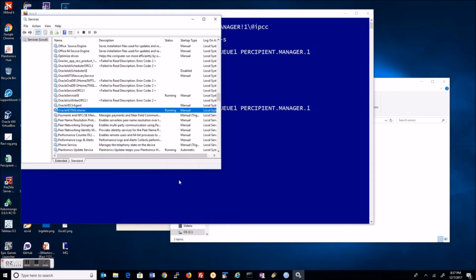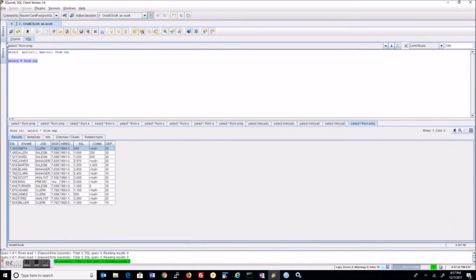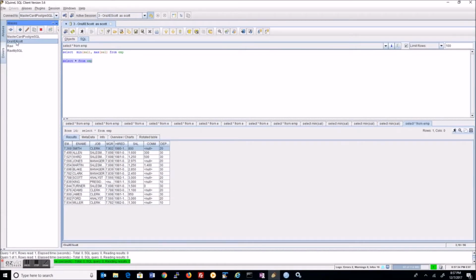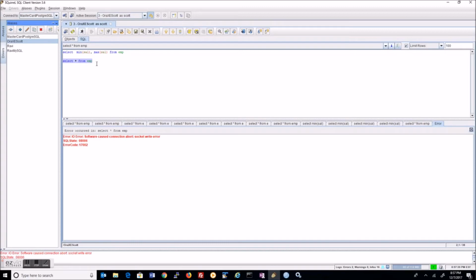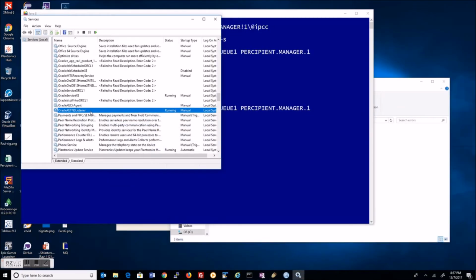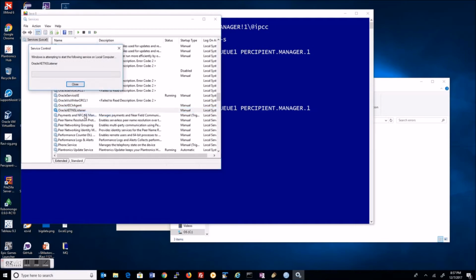So what we will do is let's start a UI. Squirrel client is one of the very widely used UIs, right? Make a connection and then try to execute a particular command, select star. As you can see, the listener is not up. So we will just stop the listener and then restart the listener one more time, right?